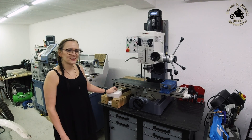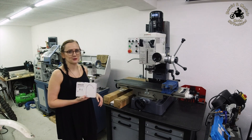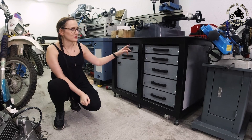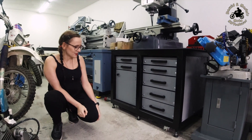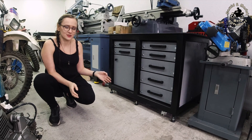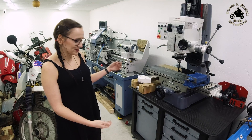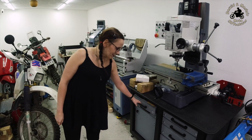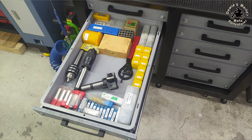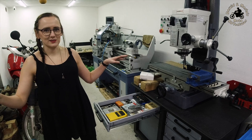The mill unfortunately still waits for digital readouts and a new light source. The table has some adjustable legs so you can level the machine at the top, and also has some wheels so you can move it around if needed. The storage in this table is really awesome because it has multiple drawers which are really long and you can pull them all the way out, so we can store a lot of equipment and tools here. Thanks to that, we've freed up the space around the garage.